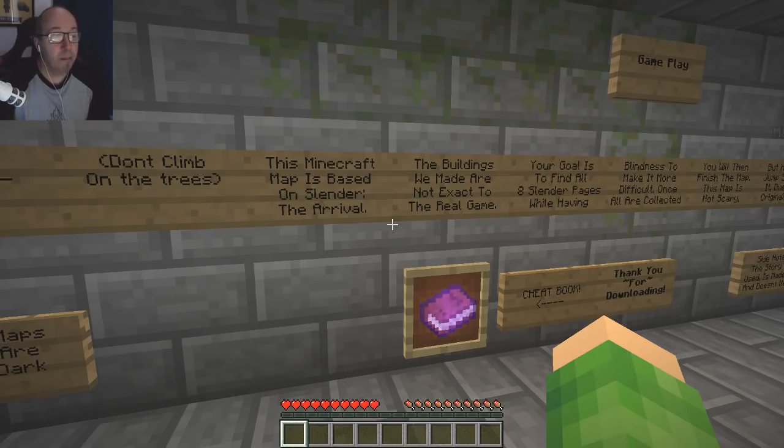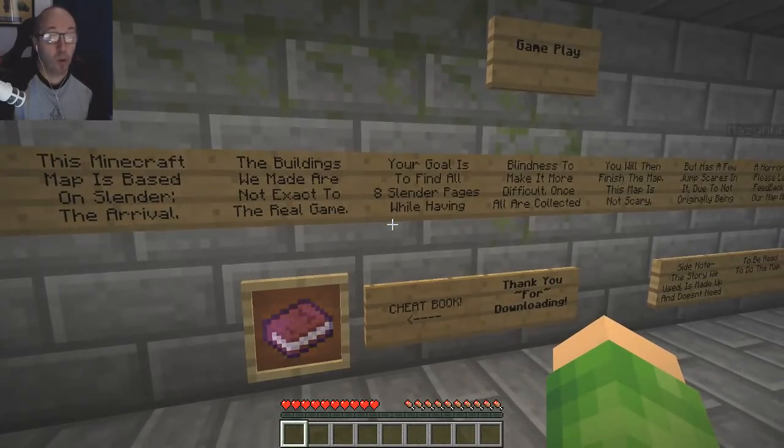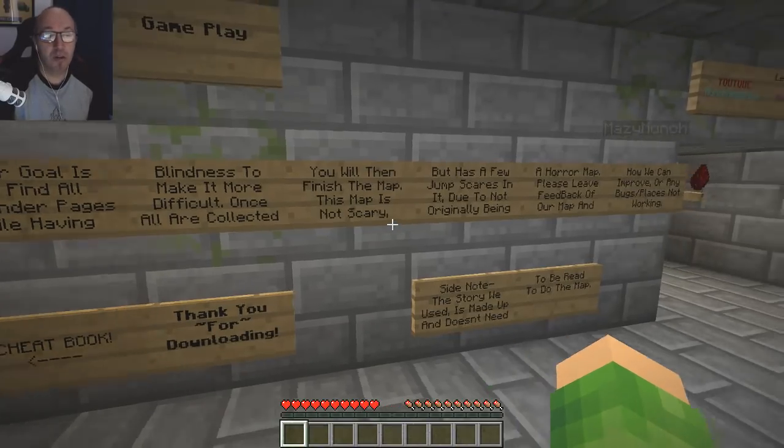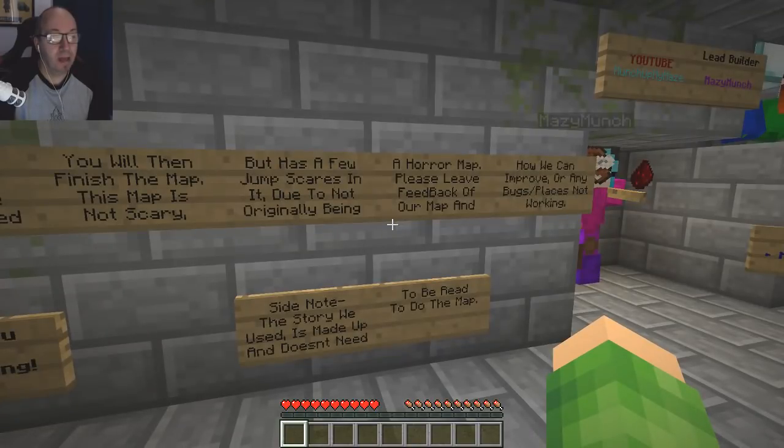Anyway, this map is based on Slender the Arrival. The buildings we made are not exact to the real game. Your goal is to find all 8 Slender pages while having blindness to make it more difficult. Once all are collected, you will then finish the map. This map is not scary, but has a few jump scares in it due to originally being a horror map. Okay. Please leave feedback of our map and how we can improve. Okay, well, it's not a horror map, apparently, or not scary.